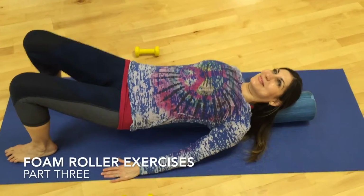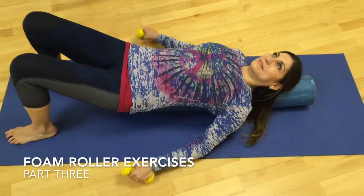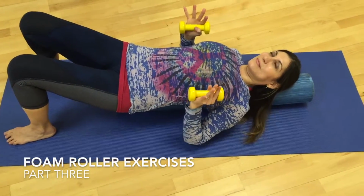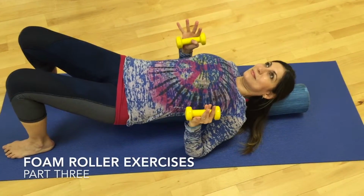Okay, now we're going to do a little bit of arm work on the foam roller, as well as some additional core centering work. So we're going to take light dumbbells, and just so you know, if you have any kind of shoulder issues or whatever, these exercises are perfectly well done and effective to do without dumbbells.